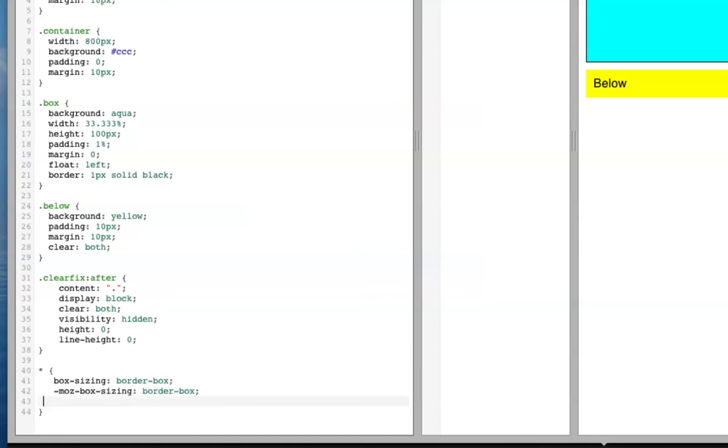And we can also add the prefixes for WebKit, -webkit-box-sizing, just to cover all our bases so it's going to work in any browser. And we'll say border-box, like that.